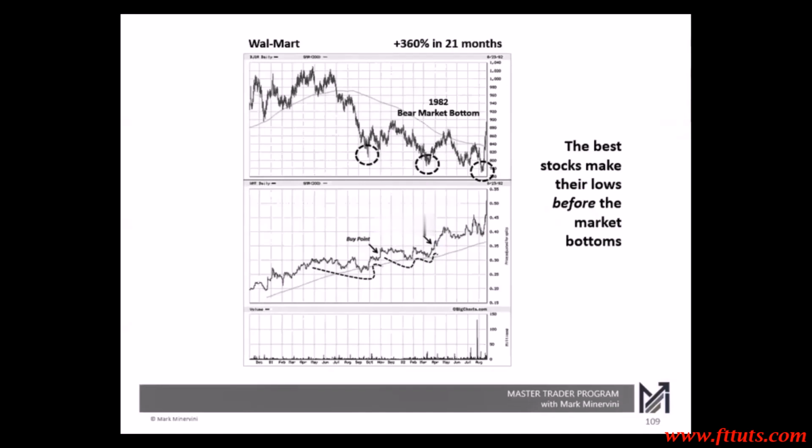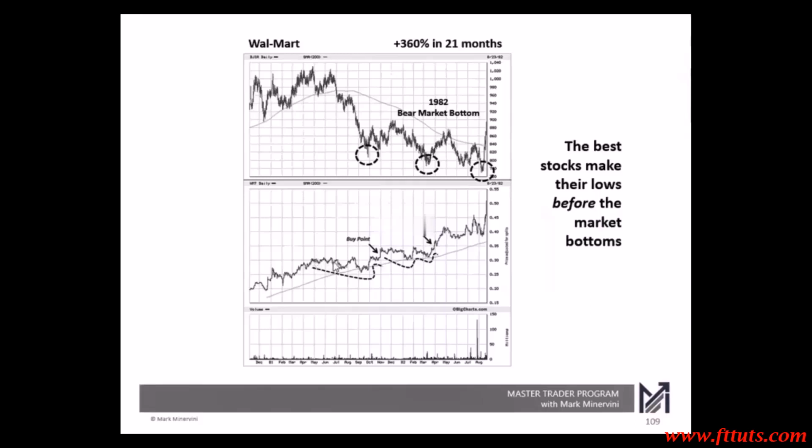And a perfect example here is Walmart. So this is the '82 market bottom, and you can see, as Dave said, you came down in one, two, three waves before you made the final low. And this is Walmart. Now, keep in mind, Walmart at this time is not the Walmart that you know now. This is a small company. Back in the 80s, Sam Walton, founder of Walmart, was standing on a soapbox in front of the stores, flagging people to come in, and the stock was trading a very small amount of shares. Sometimes this stock traded just several thousand shares a day. So this was a relatively small company that was growing its earnings very rapidly.